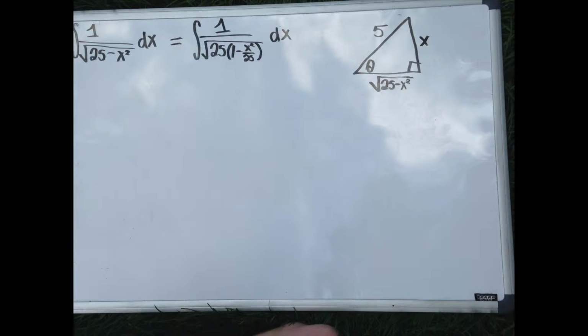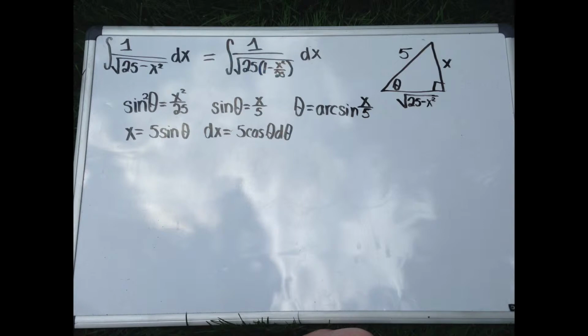So now that you've manipulated your denominator to look like one of the Pythagorean identities that you know, you're going to draw a right triangle to help you visualize the concept of this problem, since trigonometry is based off of right triangles. So, in your denominator you know that x squared over 25 corresponds to sine squared theta. Therefore, sine of theta equals x over 5 because you just take the square root. And sine of theta equals opposite over hypotenuse. So in your triangle, your opposite leg is x and your hypotenuse is 5. And then you solve for your adjacent leg, which is the square root of 25 minus x squared, and that's just using your a squared plus b squared equals c squared formula.